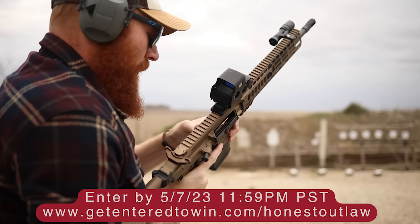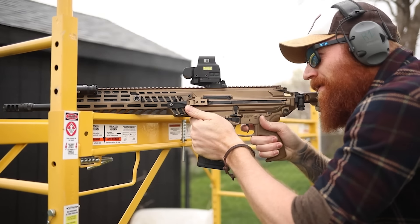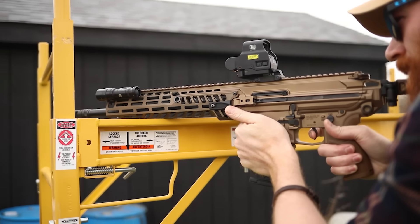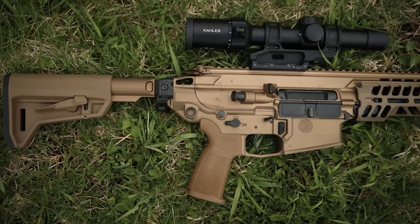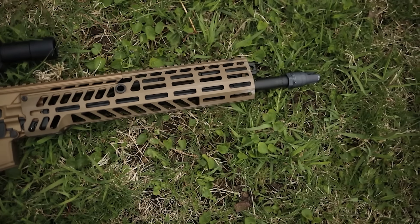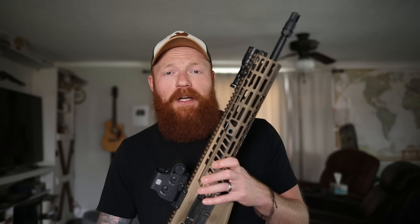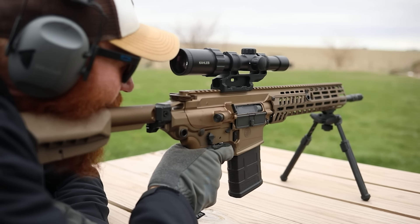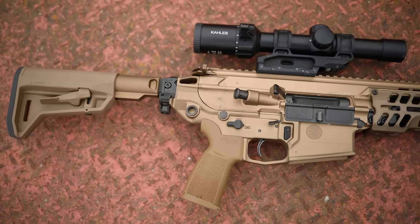Why would you want this gun? The Sig Spear is in the same philosophy of use as any SR-25, AR-10, FN SCAR, or even the M1A - you're looking for a larger caliber to go further or hit harder. The 16-inch barrel is a nice mix for that because almost everything for a civilian will be 0 to 500 yards, whether hunting, home defense, or ranch defense. The nice thing about 308 is that it's available in every gun store. I like to use Gold Medal Match and Aguila for target ammo.